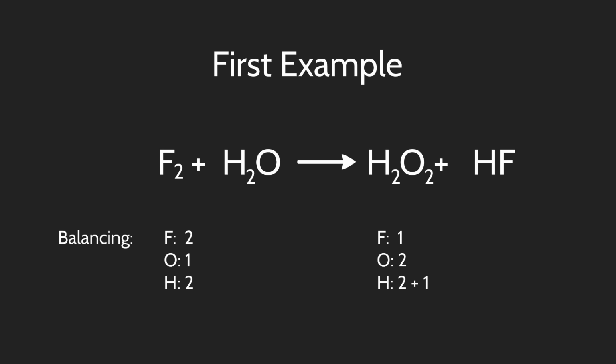The first step is to check the number of atoms on both sides. We have 2 fluoride atoms on the left and 1 on the right. We can see that the number of fluoride and oxygen atoms on the left and right side are not equal. Furthermore, we see that oxygen on the left side as well as fluoride on the right are bound to hydrogen atoms. By changing the number of atoms of one element, in this case oxygen or fluoride, we also change the amount of atoms of the bound element, in this case hydrogen.